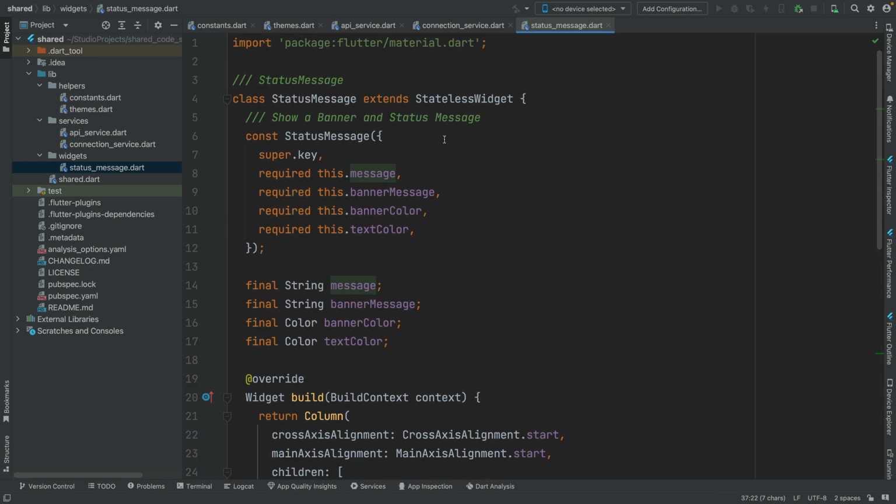Very straightforward here. And this is the shared package, which the two mobile applications, users and products, will call. These classes and these reusable widgets will be used in the mobile applications so we can share them, so that multiple applications can share the same code. We don't have to duplicate this code in each mobile application.